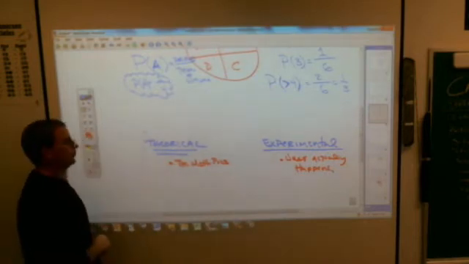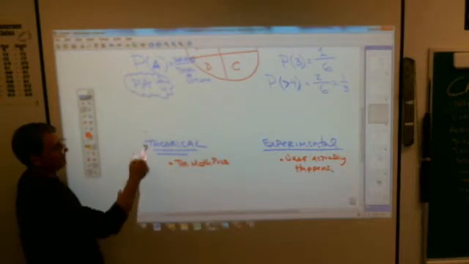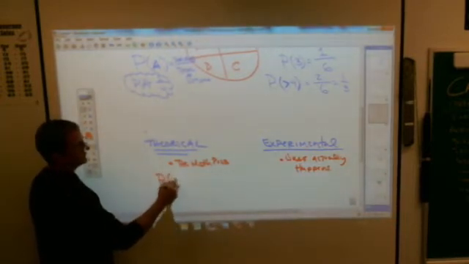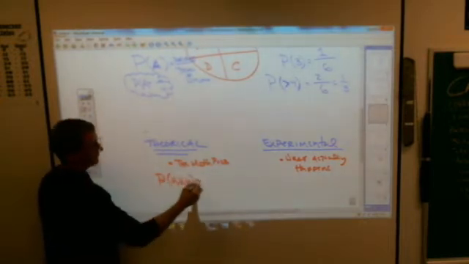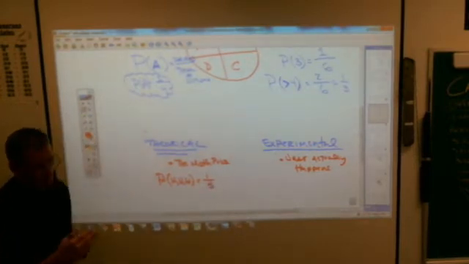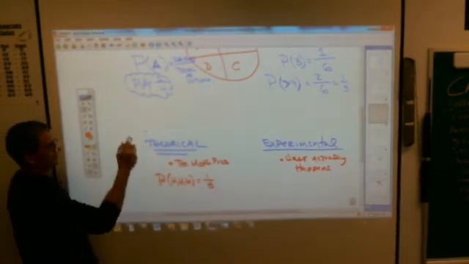I will give you an example. The theoretical probability of flipping 3 heads in a row is, I'll just give it to you, 1/8. It's 1/2 times 1/2 times 1/2. We could do the tree diagram here. The tree diagram would look like this.